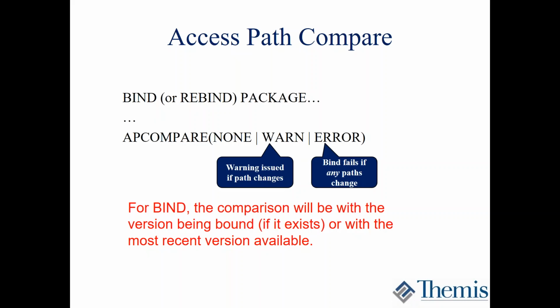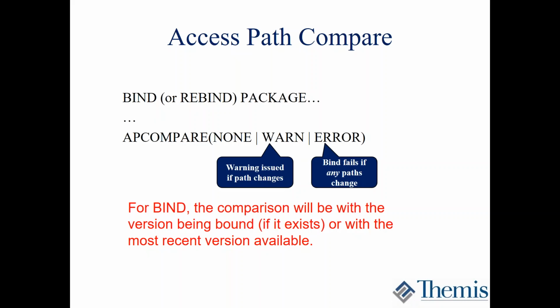I have a hard time talking people into using this. The next one we're going to talk about, AP reuse, I find people using all the time. But this one is not as widely used, although I think I can think of some great uses for it. So for example, in your production change control promotion, when you promote new code to production and a bind has to happen, it might be pretty cool to just say APCOMPARE warn on all your production binds, right?